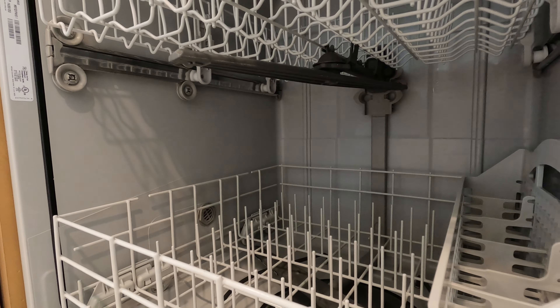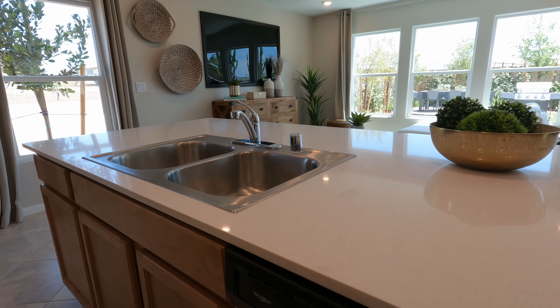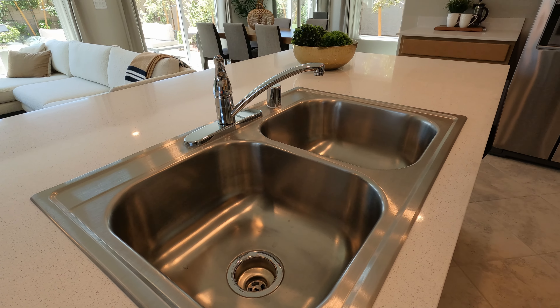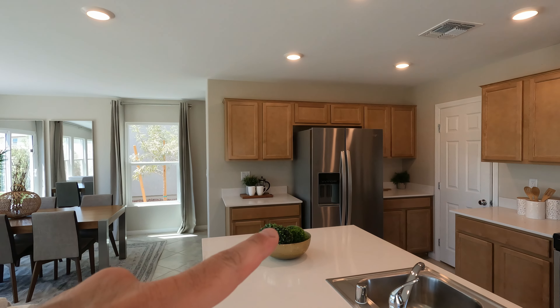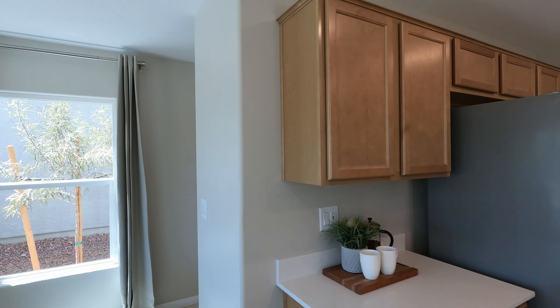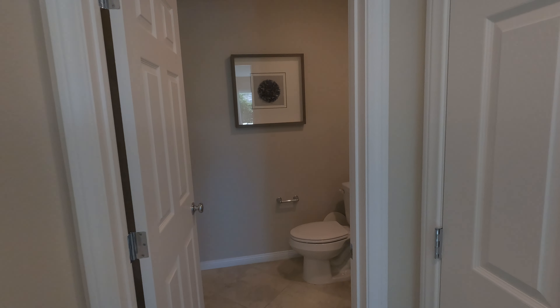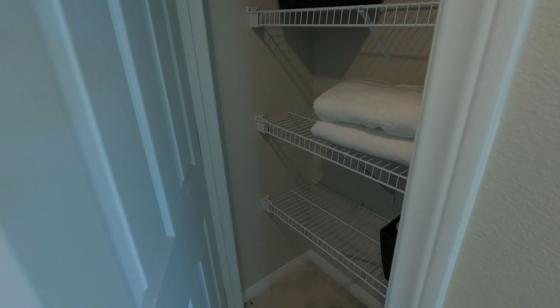On the 1768, they've got a single light in the dining, a six-pack, and they've added a four-pack over the living room. No fan or light pre-wire, but I love the four-pack. Another upgrade they've done is pulling these standard 18-by-18 tiles throughout. I love being able to see the standard kitchen. It does come with granite on top, but these shakers are your standard 36-inch cabinets. It's got a pretty large overlay — no pulls, all standard.